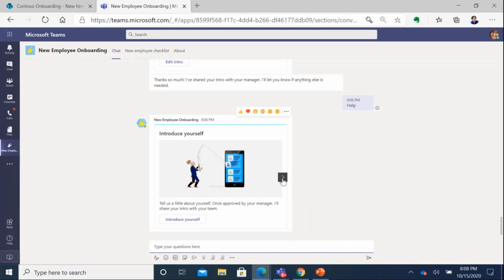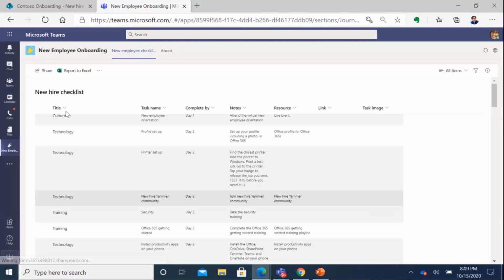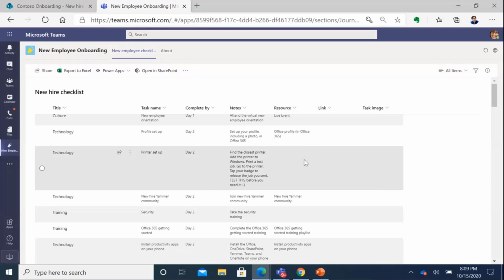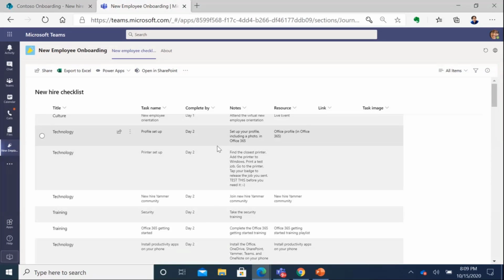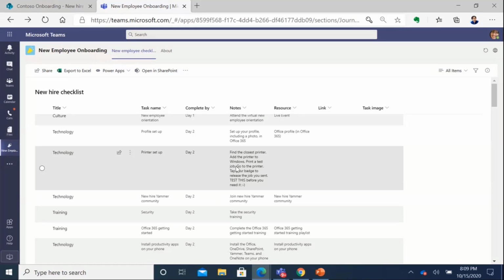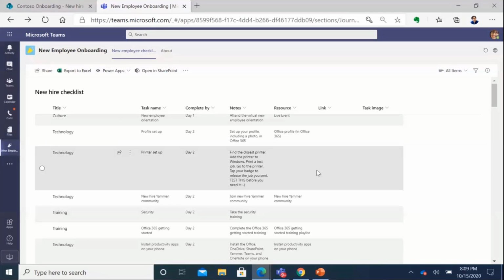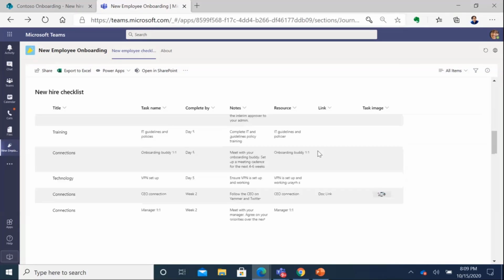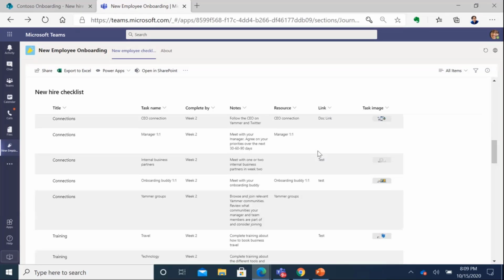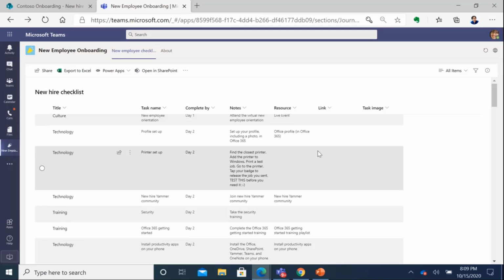If I click on new employee checklist, I land on the SharePoint site so that I can see that, okay, this was my day one, this is my day two. If I go back in the app, then it shows me the entire weekly plan one by one. If I click on new employee checklist through the bot command, it will just show me all of the tasks that I need to do in week one and not bombard you with, say, the week eight plan. Some of the important configurations we have kept very friendly for HR admin teams so that they don't require much configuration or maintenance of this app.